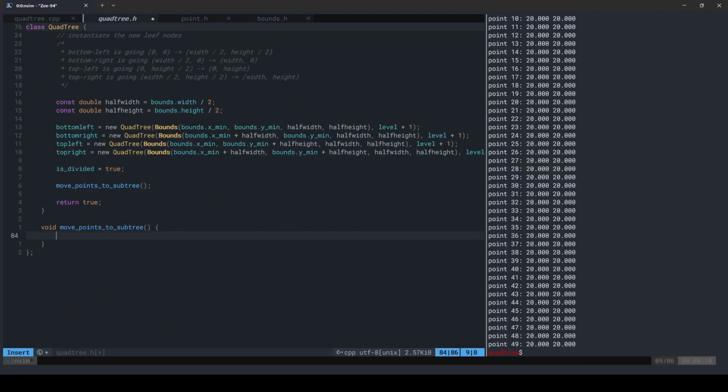And so if I remember correctly, there is a way for C++ vector to loop in reverse.